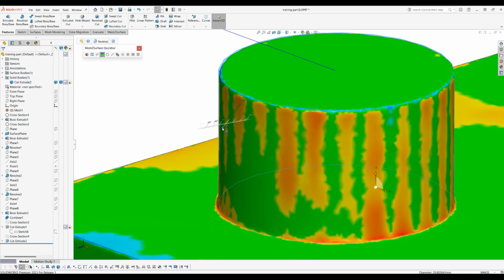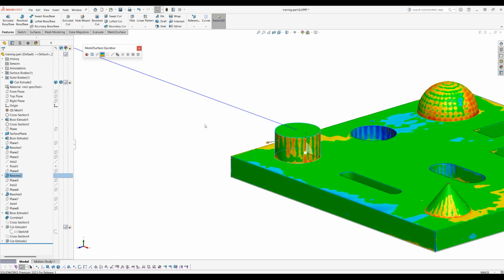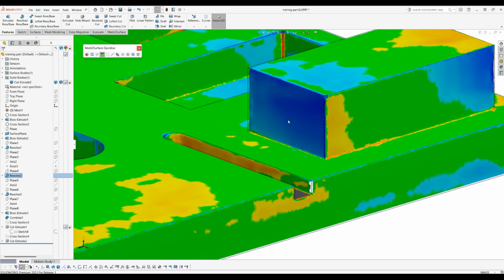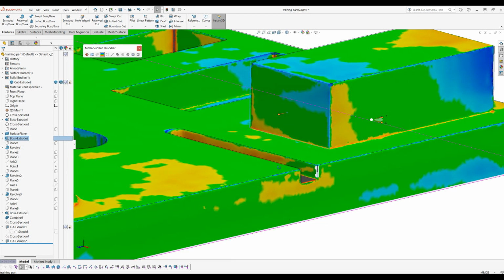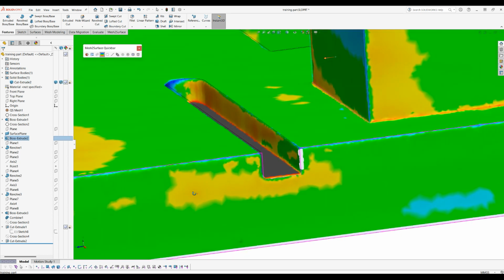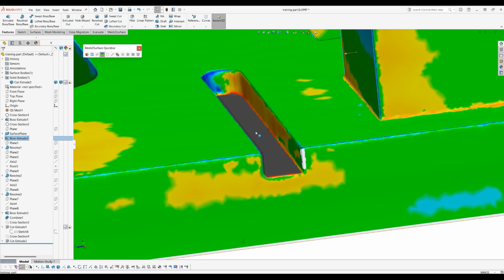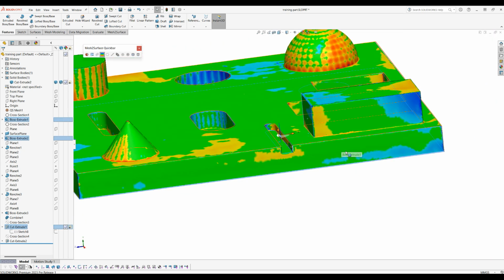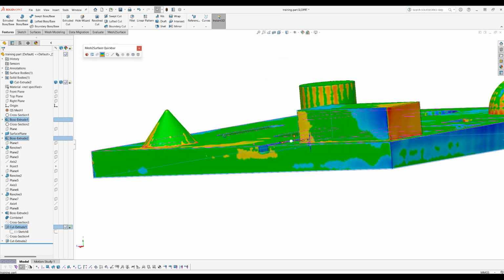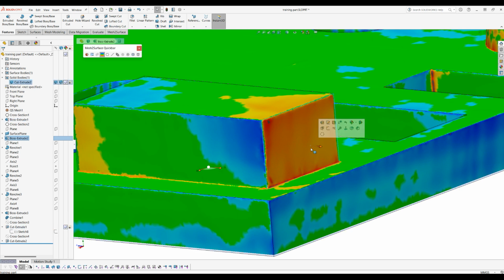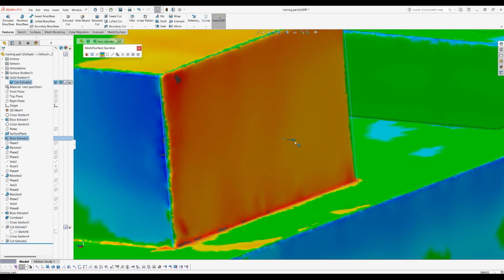You can see I can get as close as possible to my scan data. Here I see I'm really far from the tolerance. We'll move it slightly. Also in this area, what I have designed is very far from my expectations. We'll pick the face and start dragging. See, I can get closer and I can get this within tolerance. You can do this in instant time and you can get amazing results with this.